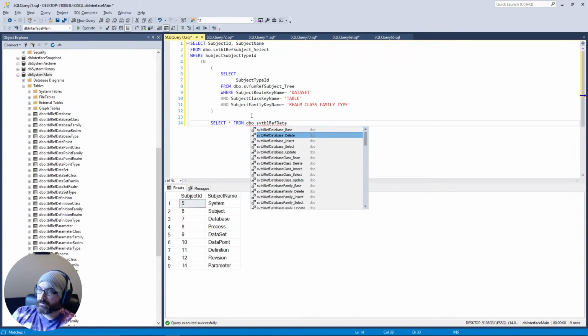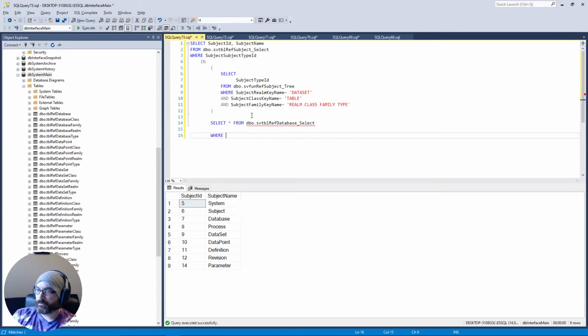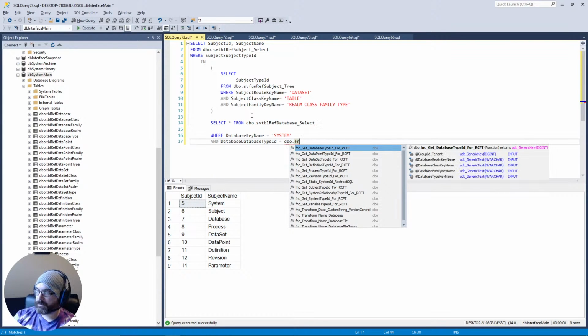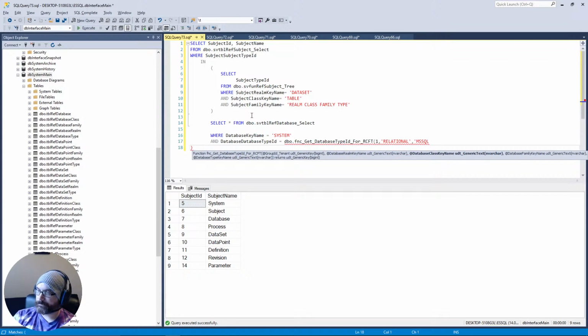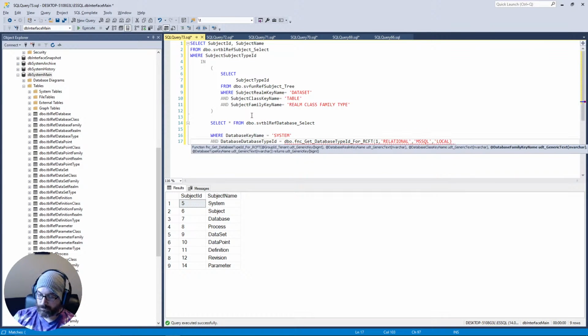Database, where the database key name is from system, and the database type ID is database type ID. I own it. It is a relational database. It's Microsoft SQL. It's local. And it's main.